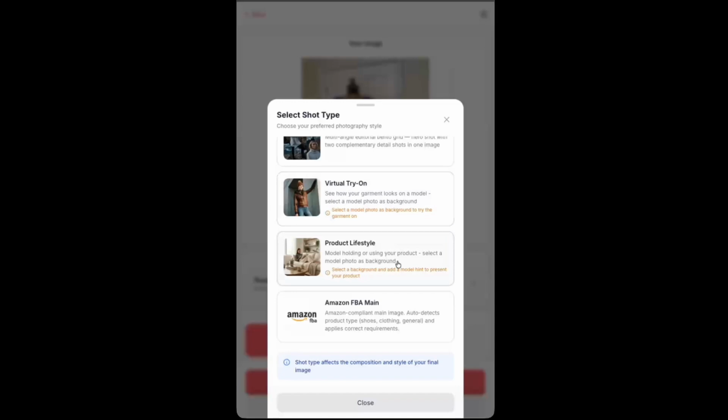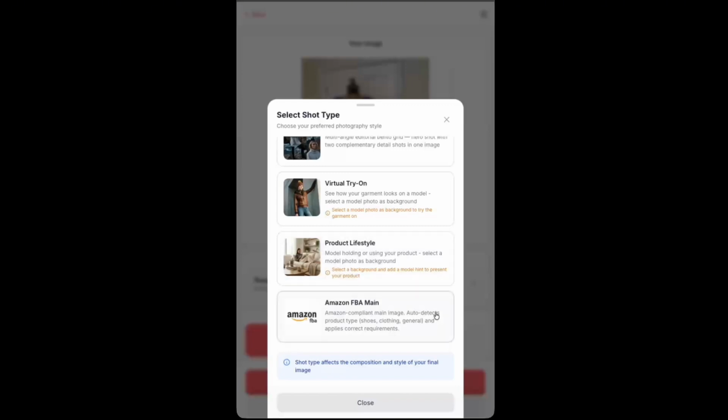Okay, product lifestyle. So if we've got a sofa, obviously we can't do a virtual try-on with a sofa because that would probably look a bit strange. So in this case, sofa, we select our model of choice. Usually you have to fill in the hint text on this one to explain how you want the model to interact with the item you've selected. Select a background hint and you'll end up with a nice product lifestyle. We'll get into that a little bit more later.